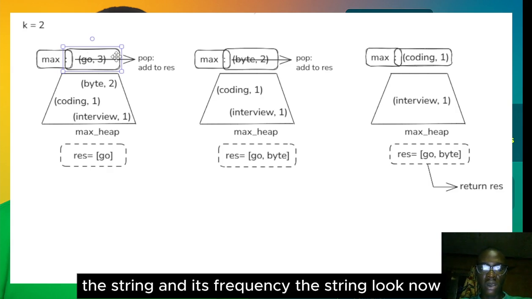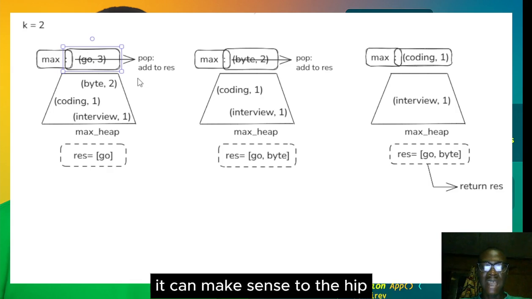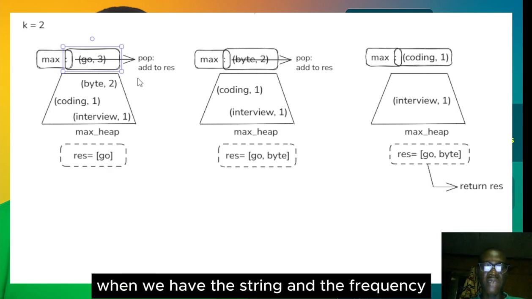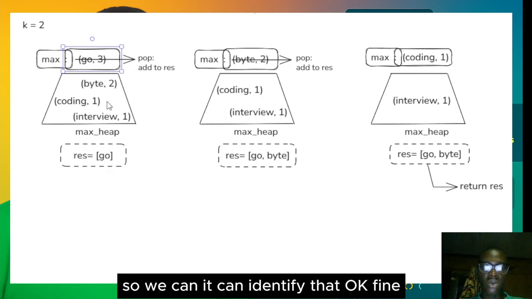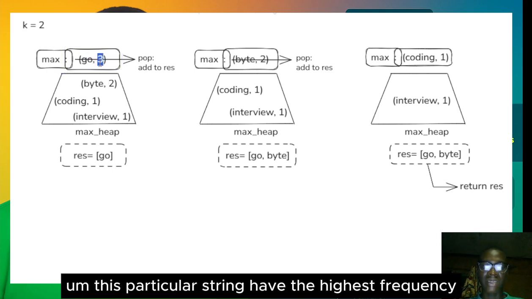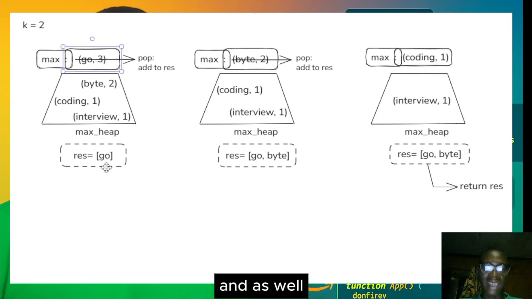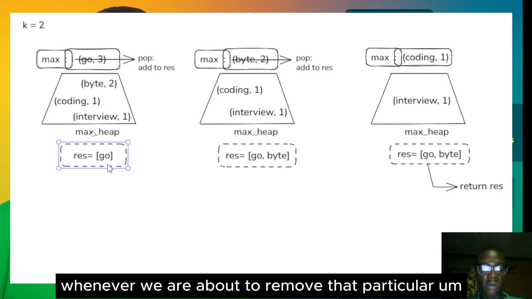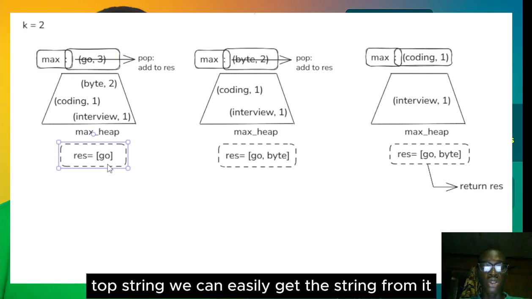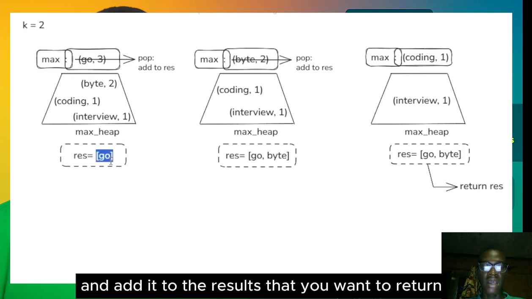That way it can make sense to the heap when we have the string and the frequency, so it can identify that this particular string has the highest frequency, and we can add it to the top of the heap. And whenever we are about to remove that top string, we can easily get the string from it and add it to the results that we want to return.